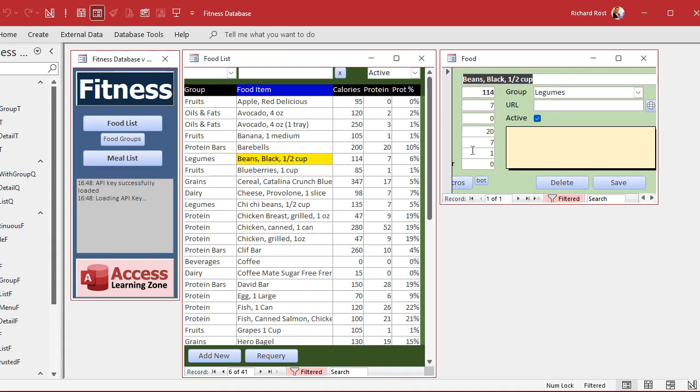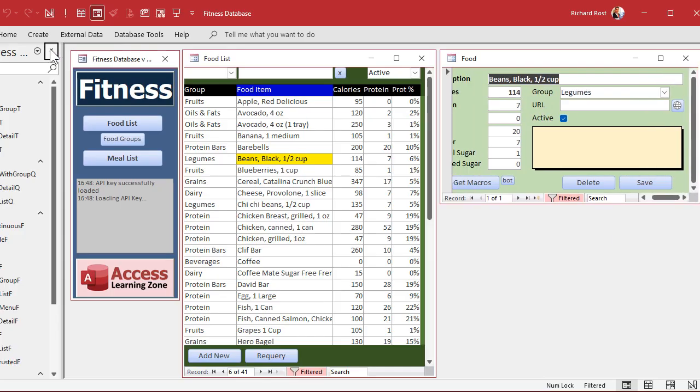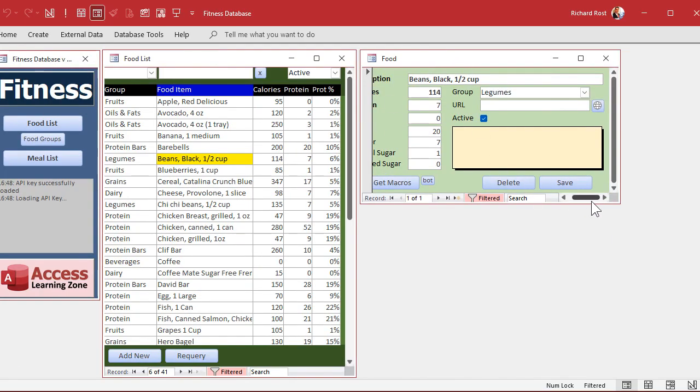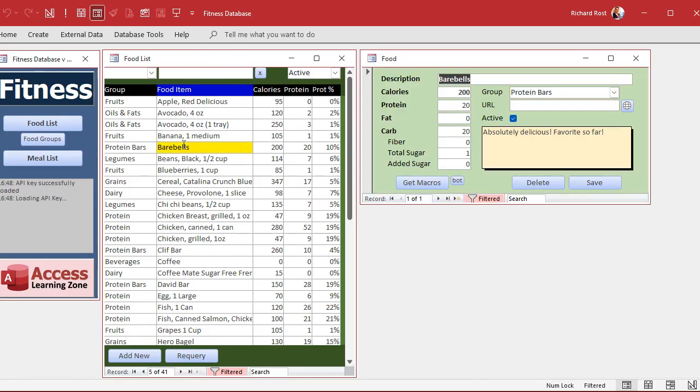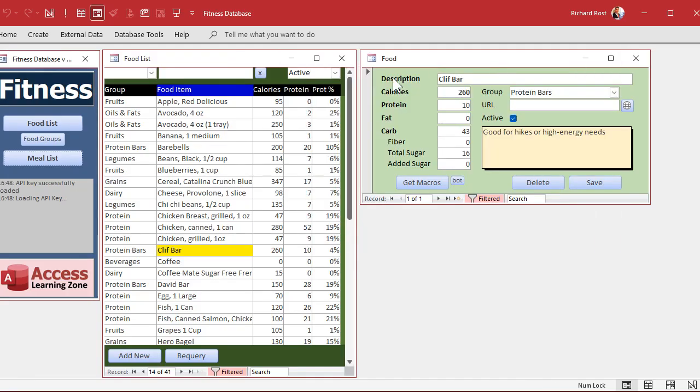Like, I thought at first it'd be really cool to have this 2 form setup. And this is, there we go. That's why that didn't open all the way. But the more that I use it, the more I really don't like it. The more I think I want to integrate these as one form. We're going to take this up here and put it down here in the footer of this form and just use one form. I think that'll work well for the meals too. Now the meals we might leave like this. I'm not sure yet. But the food form definitely I want to integrate it.